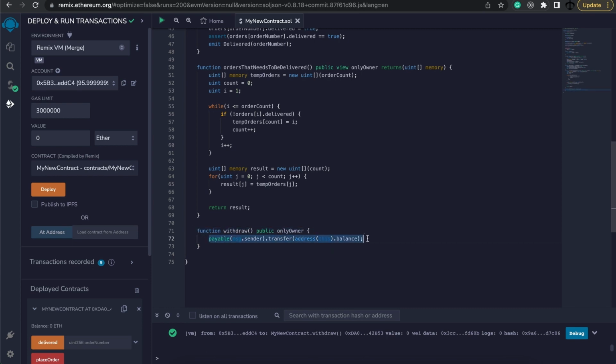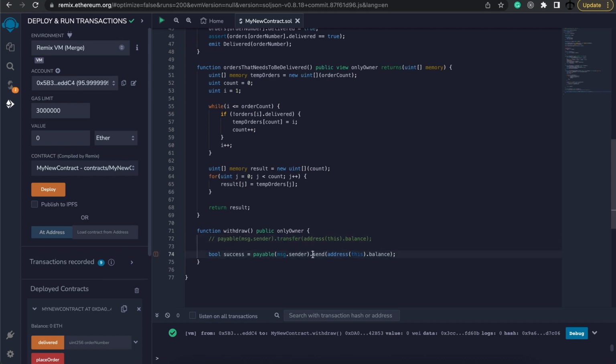send it. Now the transfer method is deemed to be an older way of sending Ether, and there are better ways that we can now try and should preferably use. So the next possible way is actually the send method. Now I'm going to comment this out, and here I'm actually going to specify a bool, and in here I'm just going to say this is success, maybe the bool, and this is going to equal to this. Now instead of saying transfer, we are going to say send. Now this is exactly the same as this transfer.